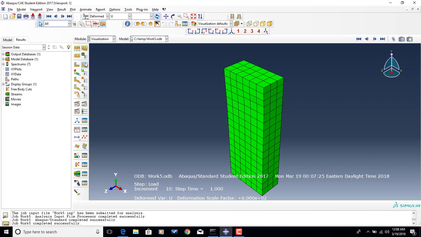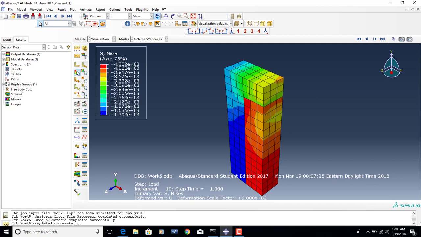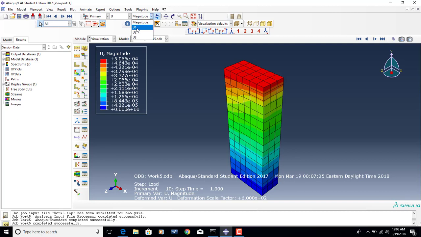So here we can see, though, we did successfully compress things. It looks pretty good. If I bring up my stress contour, you can see there's a very sharp difference between those two materials, because what's happened here is we've applied those forces to the softer aluminum, which has definitely squeezed and bulged out, and you can see the steel has not done nearly as much. But we could also look now maybe at just the magnitudes of deflections. So you can see there's a lot more happening up there in the aluminum portions, and then it kind of stays a little bit more stable in the steel portion.